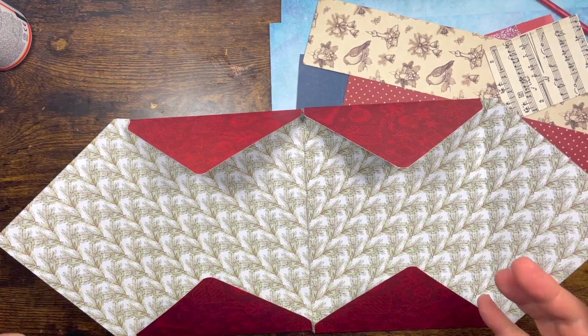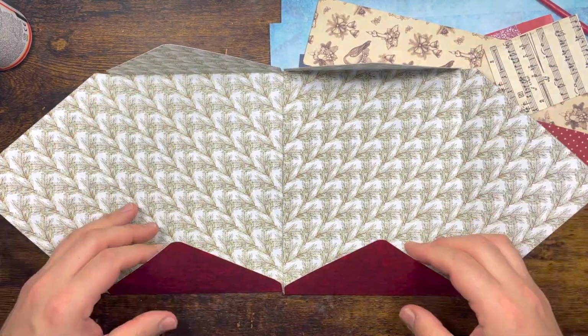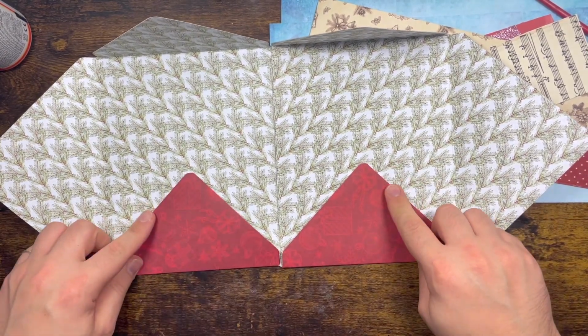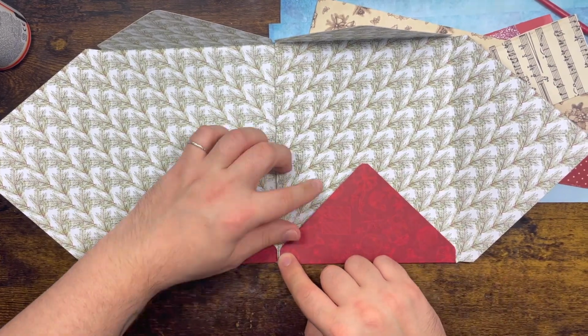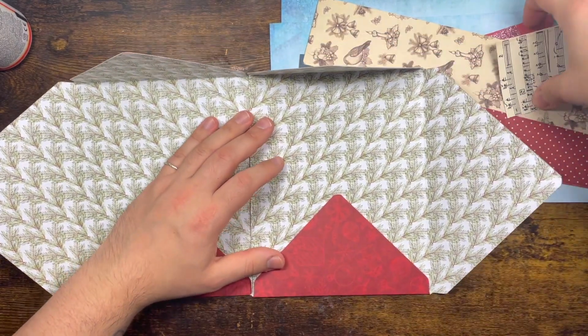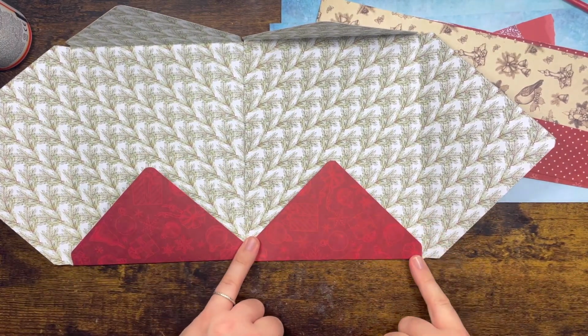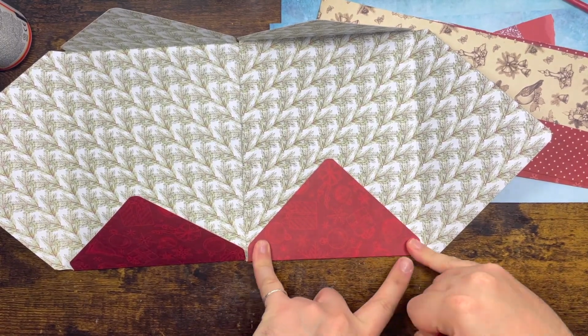But now what we need to do is create the pockets. To create the pockets, these two triangles here already work as a pocket. It's totally up to you. You can use this as one pocket. You just put glue or double-sided tape on these two small bits there. So let's pretend those two are glued down.